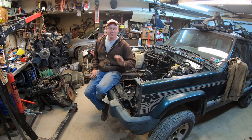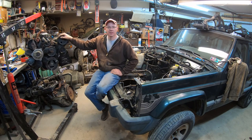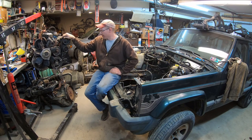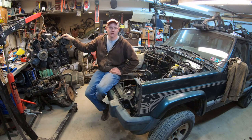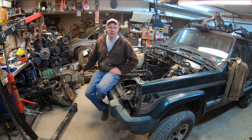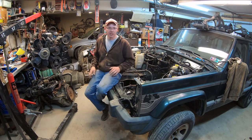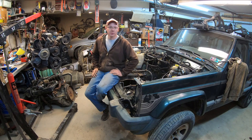If you're new around here, my name's Matt, and this beauty on four wheels is my '99 Jeep Cherokee, aka my beater with a heater. In the last episode, we yanked out this 4-liter inline six cylinder factory engine that was making all sorts of racket. After a lot of requests, and something I was already planning on doing, we're going to do an autopsy on this engine. But first, we're going to get this replacement engine that I found on Marketplace that supposedly has 10,000 miles, give or take, on it. We're going to funnel that thing in here and, without too much work, hopefully be able to get it running and driving and get this thing out of here.